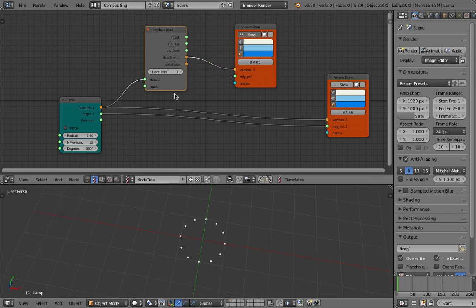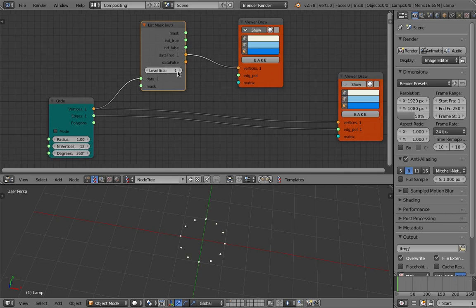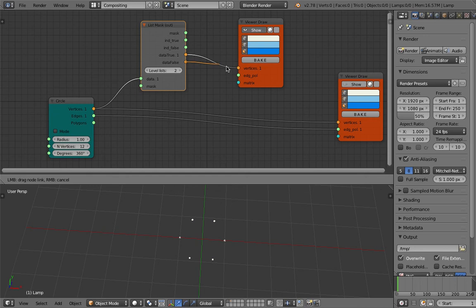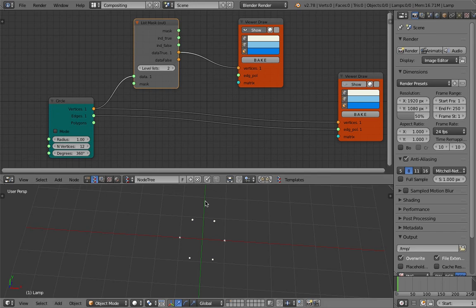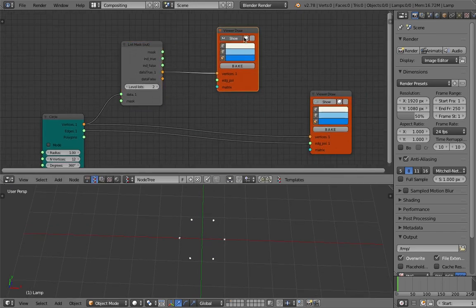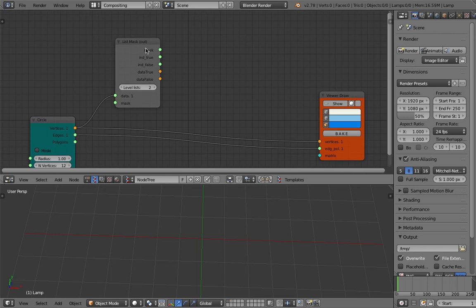So currently at level list 1 we don't get the points that we need, so we need level list 2. So now we can see from 12 vertices, using the list masking, we can separate the even number and odd number vertices, and that's exactly what we want.